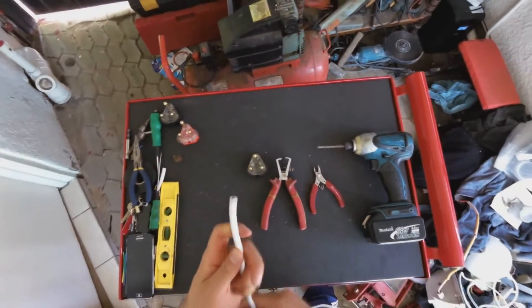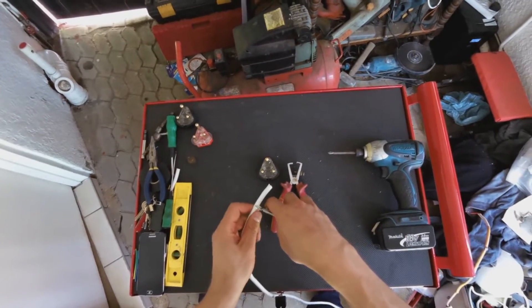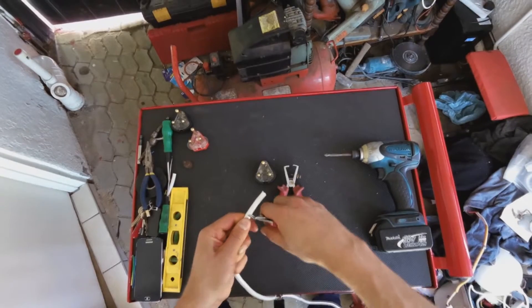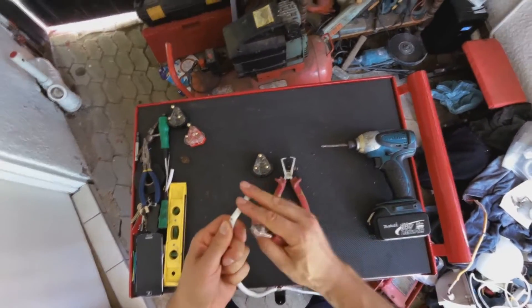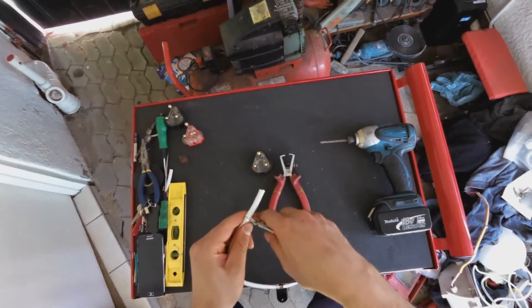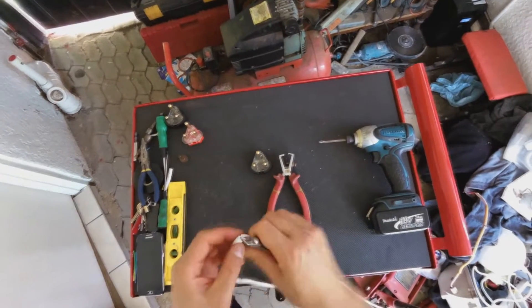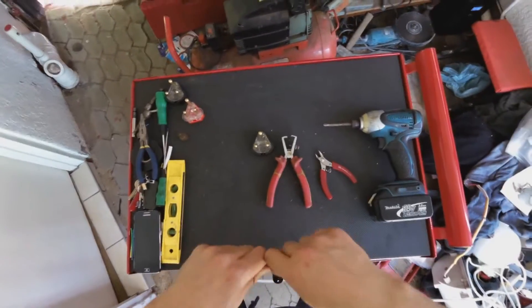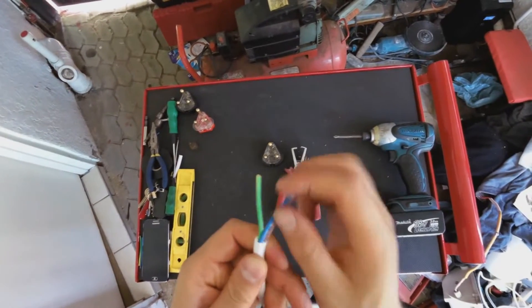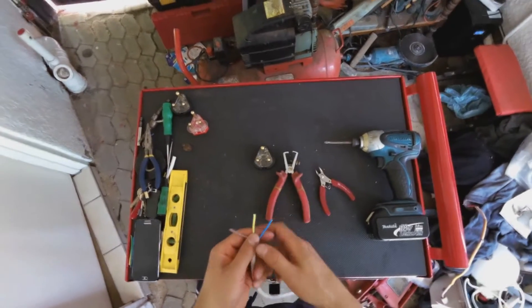Let me get right in on how to wire this plug. The first thing you need to do is take side cutters and do not cut all the way through — just cut enough to tear it. I'm actually going to tear it through, and by doing this I do not cut into the insulation of the electrical wires.